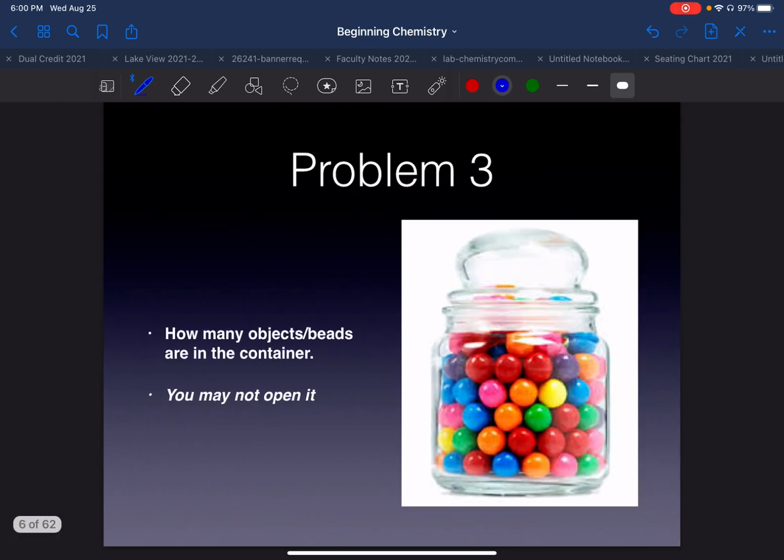The final problem that I gave my students was a container filled with beads. Now, unlike this picture, the beads that I gave my students were multiple different shapes and sizes, but they're all made of the same type of plastic. This problem was easier for most of my students to figure out what to do because you could actually see it. And that's what we're getting at when it comes to chemistry. We're not going to be able to see the particles. We're not going to be able to see what's going on. So we have to infer what's going on with our observations and with our knowledge that we have from other classes.